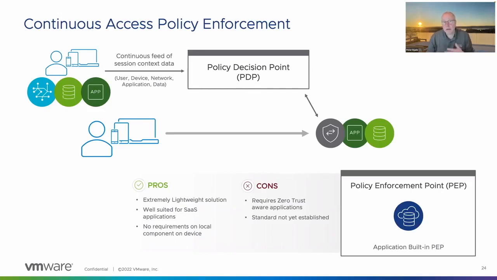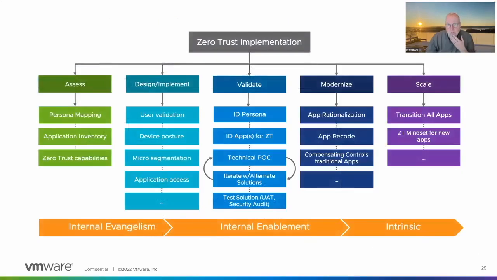So with this, how do you get started then? Well, when you look at the zero trust implementation, I view it as first, obviously, we have work of internal evangelism. We need to build an interest internally for zero trust and an understanding. And then we need to educate the whole organization in zero trust.